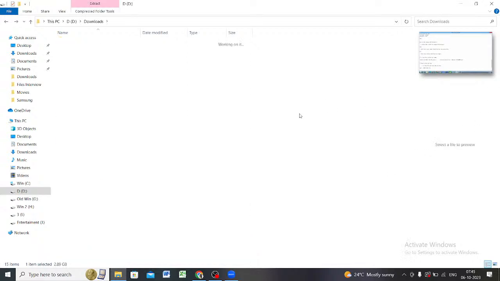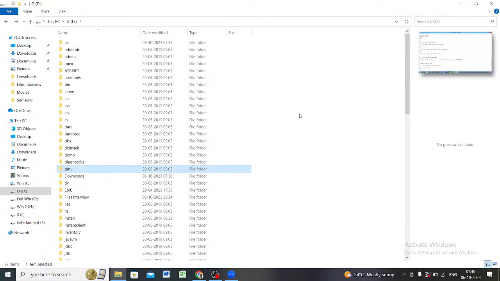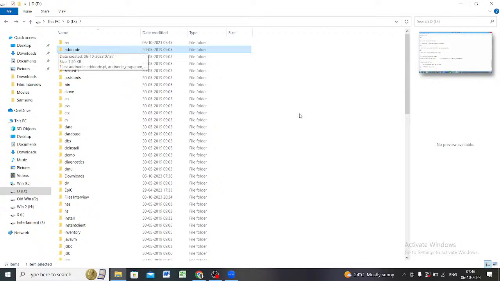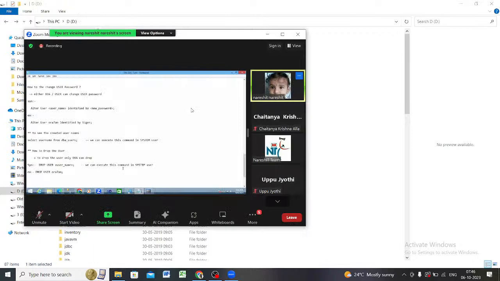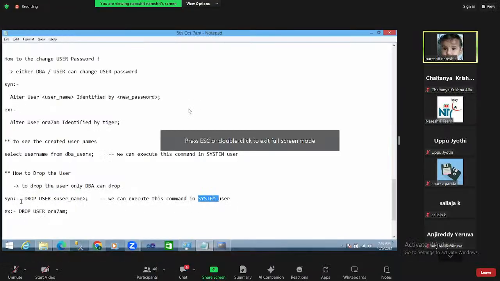Drop user username. Example: drop user ORA 7 AM. You can execute this command on the system user. Drop user username. Your user is dropped.